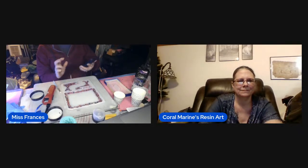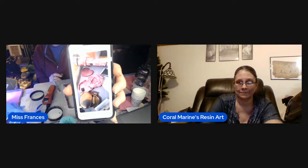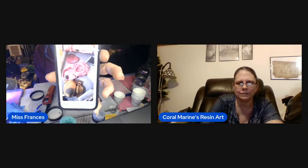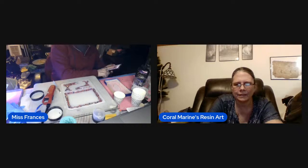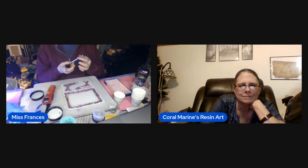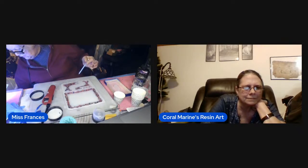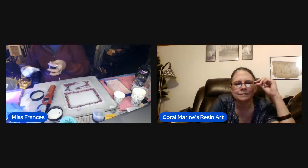Oh, those are really pretty. Those are those little compacts. One's a flower, a rose, and the other one's a kitty cat. Cool. Those are pretty. They're going to love those. I just made a mess. I just got done cleaning this tool up the other day, cleaning all the sticky crap off of it. And then I just turned around and did it again. Gosh darn it.